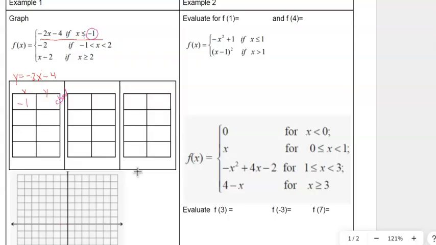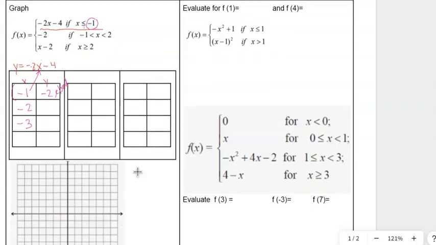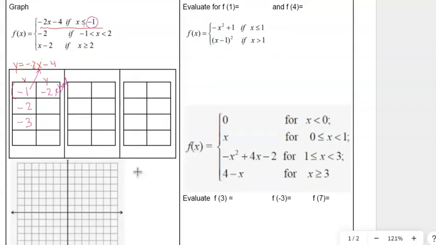And we need other values that are less than negative 1, so I'm going to use negative 2 and negative 3. To find the y value, we always substitute x into the equation to get y. So negative 2 times negative 1 minus 4 is negative 2. And now that ordered pair is on our graph. So let's go ahead and plot that. Negative 1, negative 2. And that's where we're going to start. Next, we'll substitute negative 2 into the equation. Negative 2 times negative 2 minus 4 gives us 0. So negative 2, 0 is also on our graph.